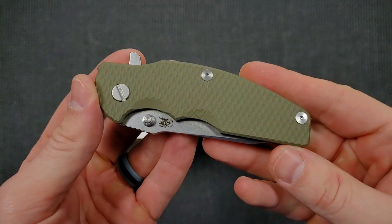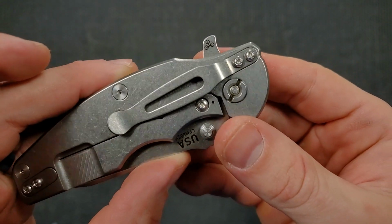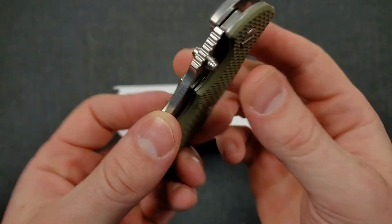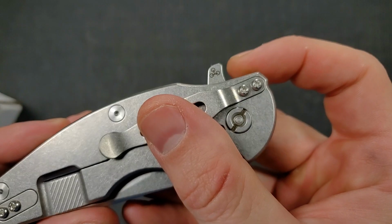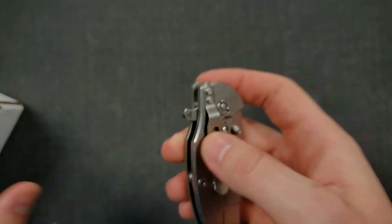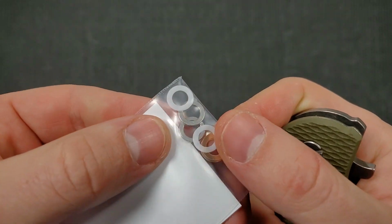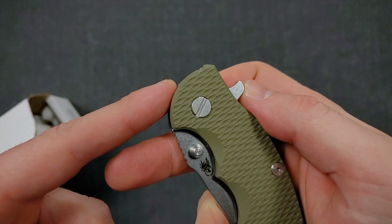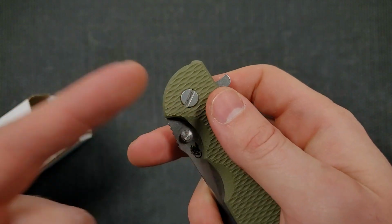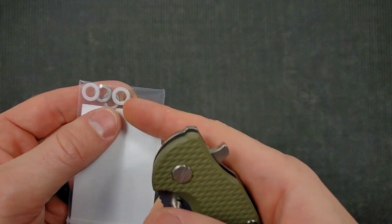I have never handled a Jurassic before. But here's what's special about this Jurassic. This is a new tri-way. So, for anybody who doesn't know, the tri-way pivot system is Rick Hinderer's pivot system that allows for the pivot hardware to be modular. So it comes with nylon, phosphor bronze, and spacers because what's pre-installed is bearings, right? So if you decide you don't want bearings, you can pull the bearings out, put the spacers in, put phosphor bronze on, or put nylon, so you can put whatever you want on there.